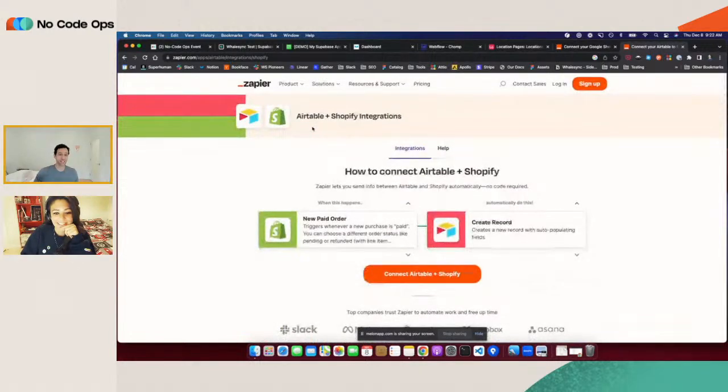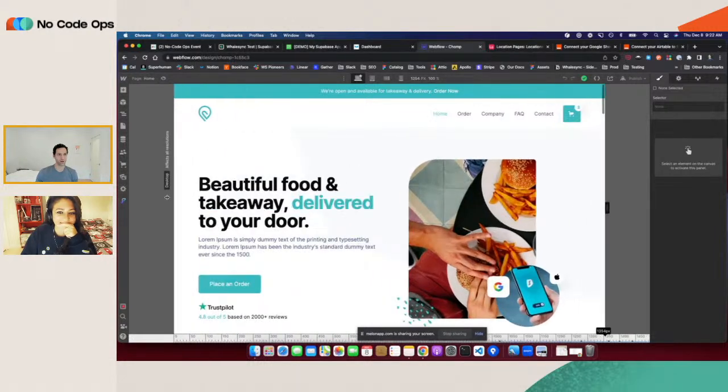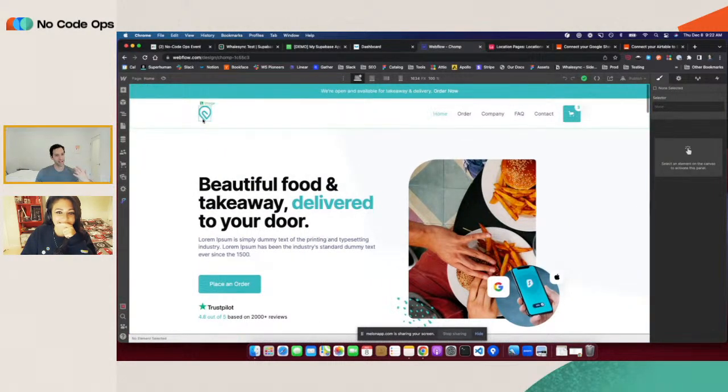If you care about SEO, which most companies do, the traditional path is to write 10 or 20 or 50 different pieces of blog content, and that takes a ton of time. Instead, you can launch hundreds or thousands of these pages in a couple of hours. To give an example, here's a free template you can grab from Webflow called Chomp, basically a fake delivery app company like DoorDash or Uber Eats.